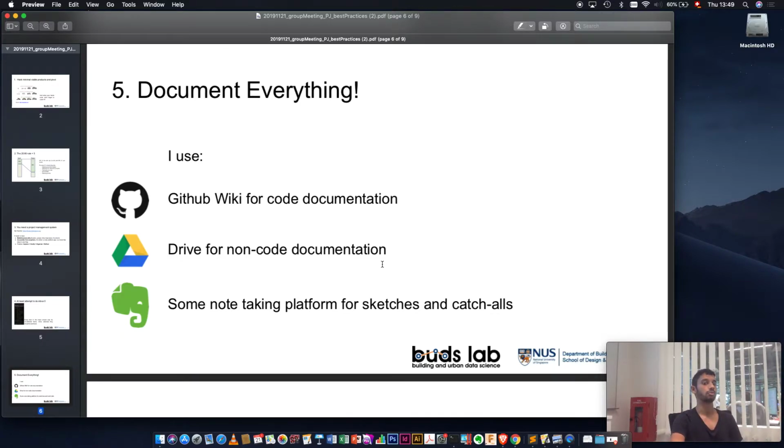Google Drive is kind of more for non-code based documentation for tiny projects where I want to disseminate. This is slightly more higher effort, right? So I don't use this for general hacking away stuff. That's for reports and everything that I do. Which is why you need some kind of, also I use Evernote in this case, you need something for catch-alls and simple sketches. So as I'm working away, my Evernote is also usually open. And so as I'm writing and doing my thing, I'm also populating some Evernote note, just documenting what I've done.